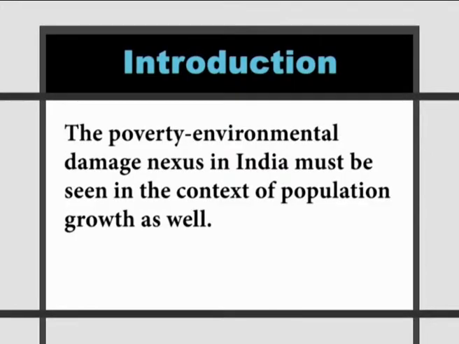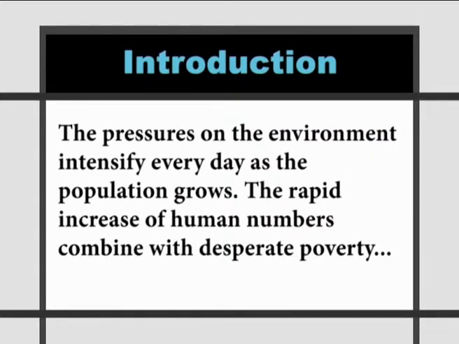How do we maintain the quality of climate is the issue that haunts thinkers. Pollution pressure is a menace to good health. As the 21st century begins, the growing number of people and rising levels of consumption per capita are depleting natural resources and degrading the environment. The poverty-environmental damage nexus in India must be seen in the context of population growth as well. The pressures on the environment intensify every day as the population grows.